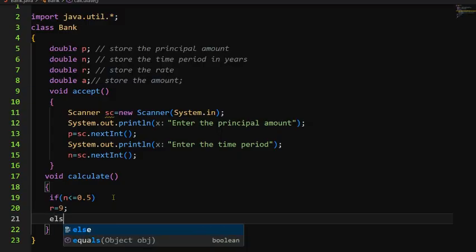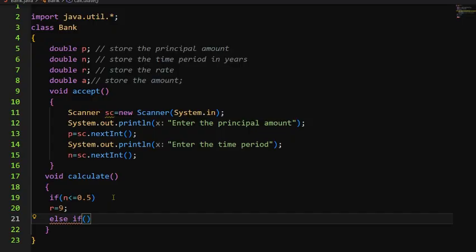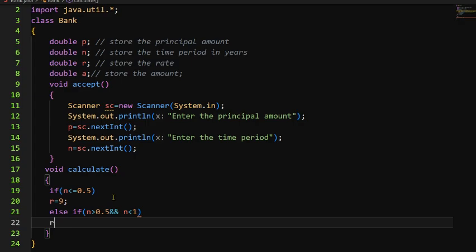Else if N is greater than 0.5 and N is smaller than or equal to 1, our rate equals 10%.